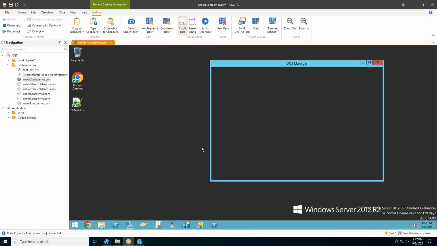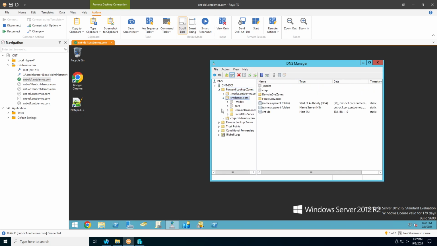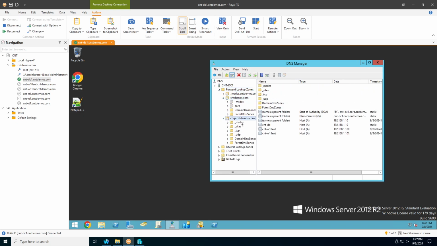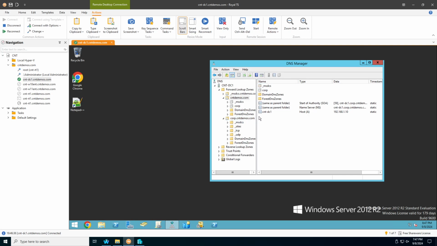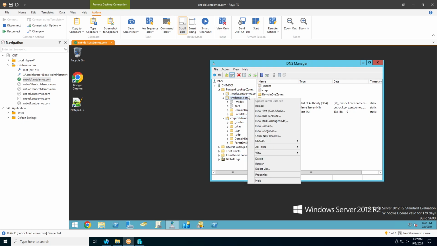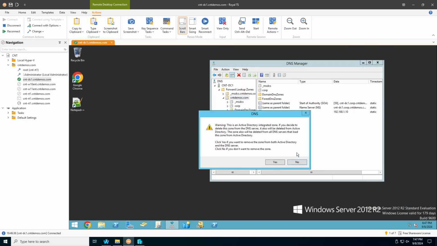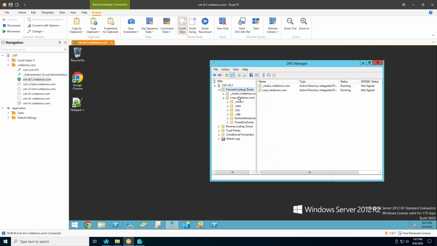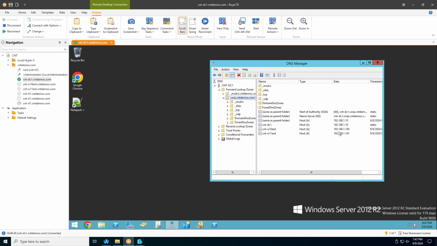Perfect. Let's go ahead and open up DNS and see how things are going over there. As you can see, it has automatically migrated the correct files over. These are leftover records. What we can do at this point, well, you want to make sure all your computers were done earlier, like I said, because if you don't, you'll have bad problems later. But at this point, we should be able to successfully delete this out. Yes, everything's fine.